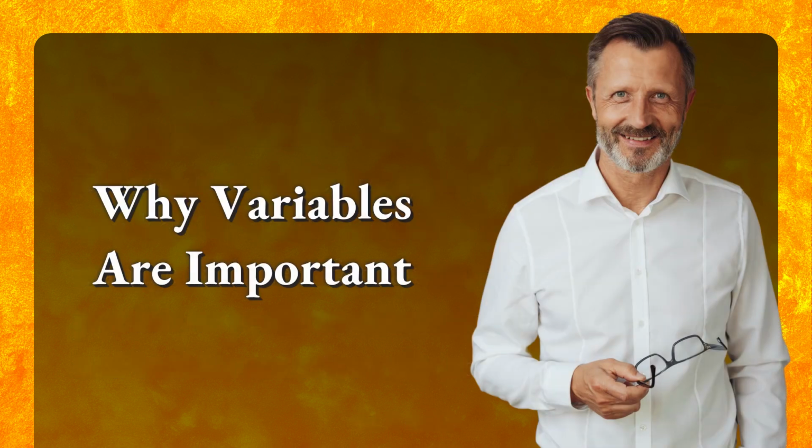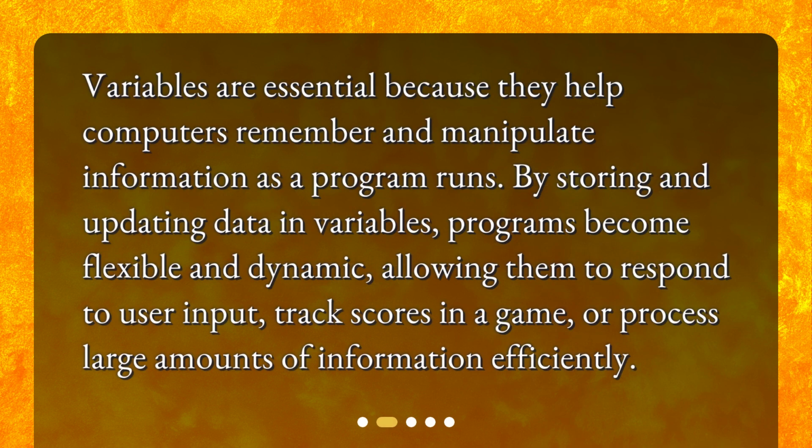Why variables are important? Variables are essential because they help computers remember and manipulate information as a program runs. By storing and updating data in variables, programs become flexible and dynamic, allowing them to respond to user input, track scores in a game, or process large amounts of information efficiently.